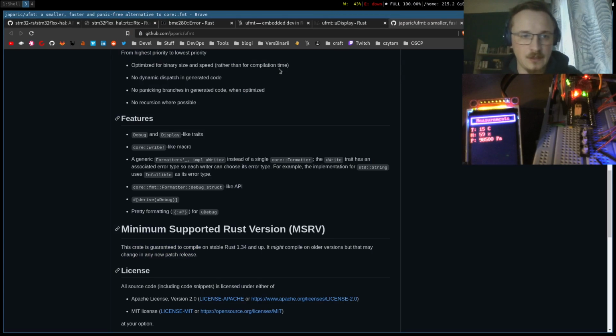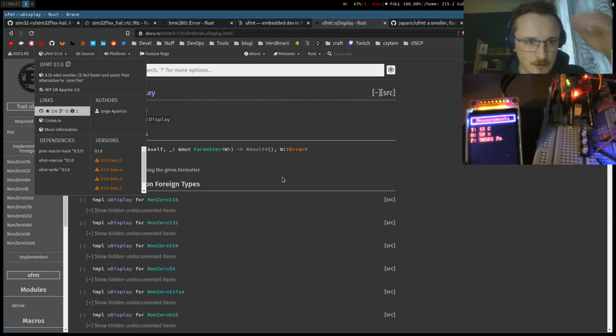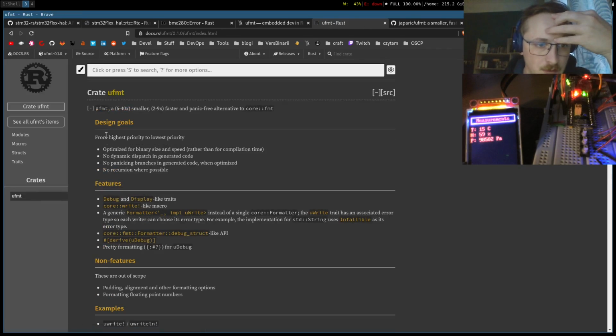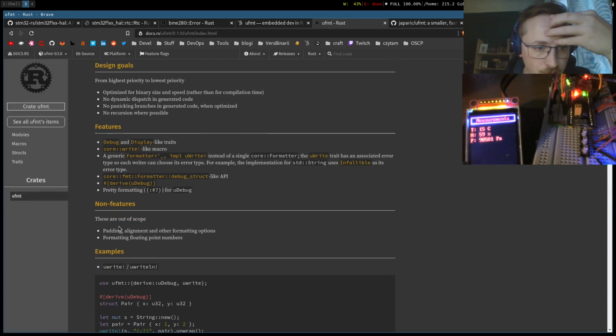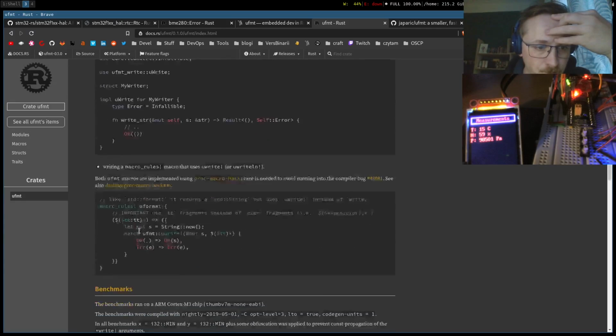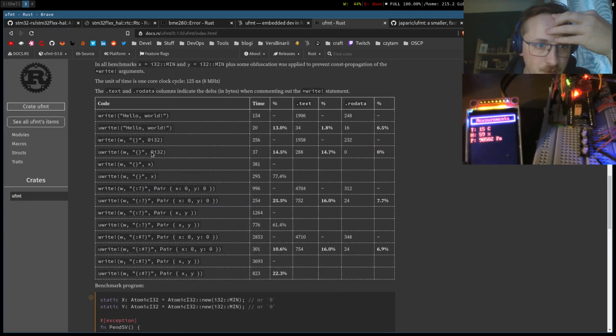And this guy, where was this? It seems that without features, it doesn't give us any formatting. So there's only a basic formatting for the debug.